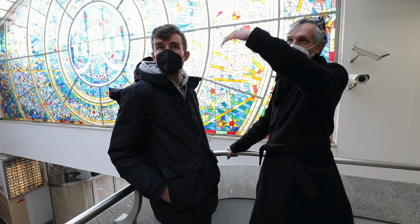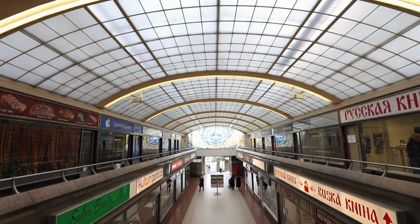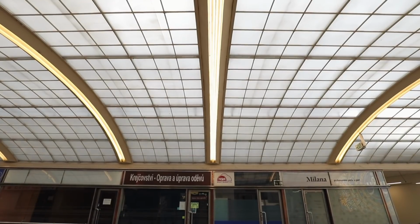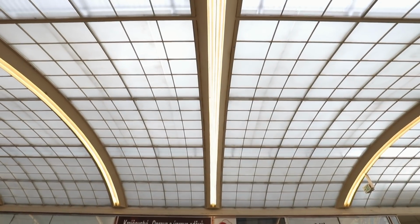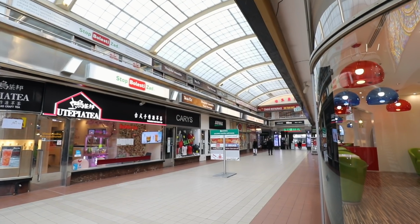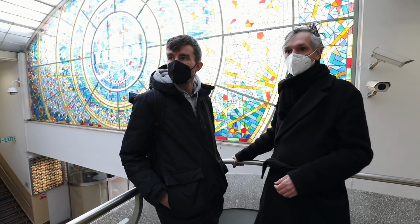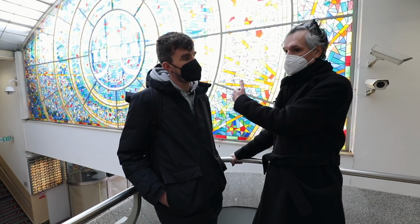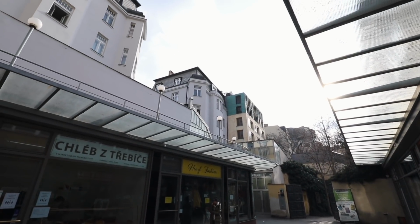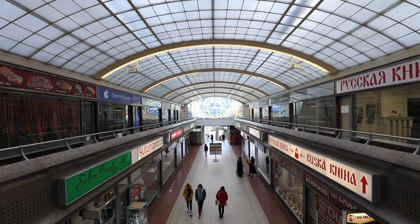But on the other hand, the vault is quite nice. We talk about the 40s, it's like 48, 49, and again, same principle, natural light, but you can't see through. But the design is a bit different. So if you go through these passages in Prague, you're gonna realize that every single one of them is different, but actually they share the same DNA. And actually we just moved a couple of meters from Lucerna to here, and if we turn right angle, we can enter another passage. So it's really a connection of the roads, like really following each other. And at the end, we're gonna be back at the Wenceslas Square.